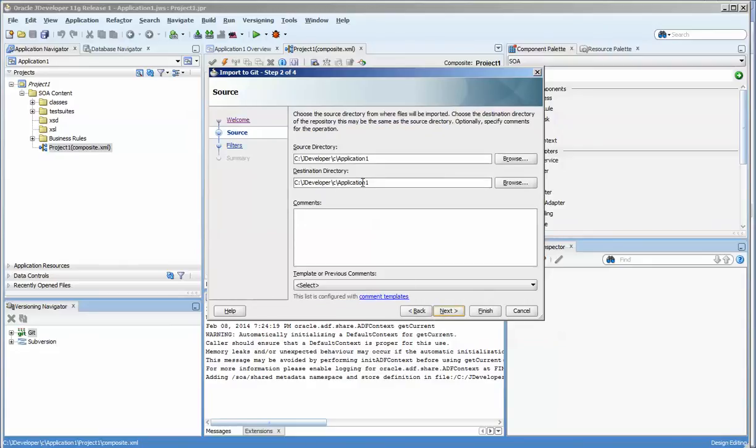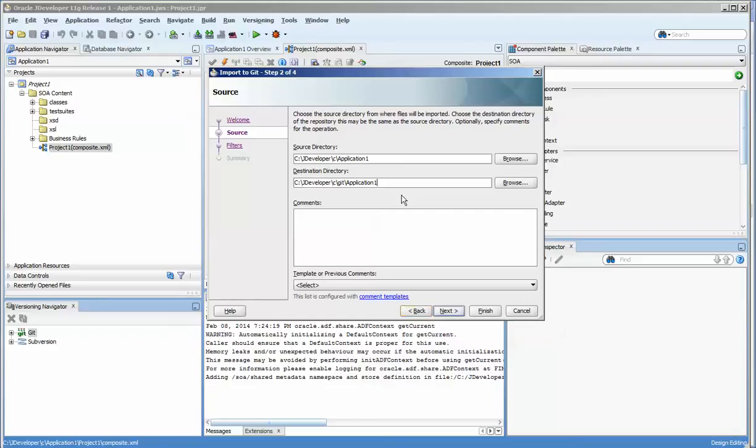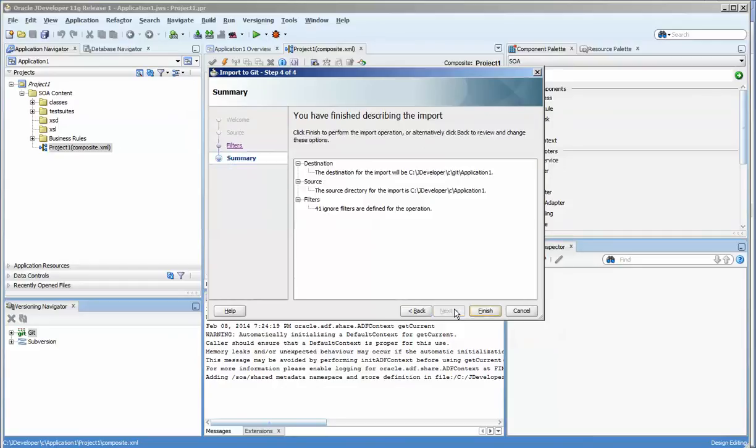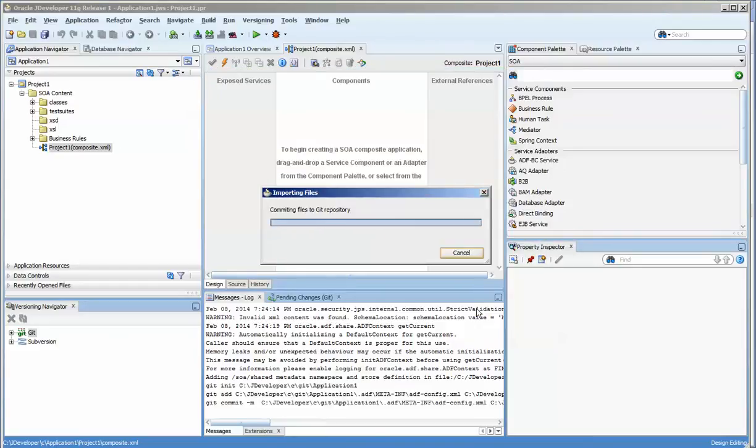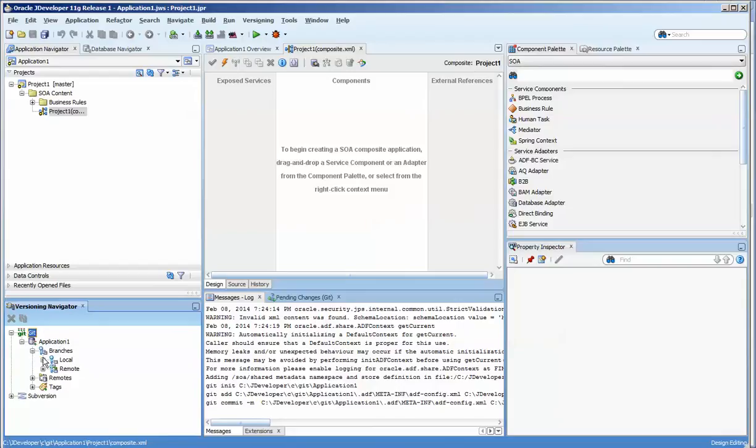Kind of interesting how this works. I'm going to put it in a new directory just so that we can see, sorry, I pressed that in quickly, how it works. This is the source directory where it is now, and it's going to be moving over to a new directory. And so you can see that it's importing. And now you can see that this has the kind of symbols on the icons to show that it has been put into a repository.